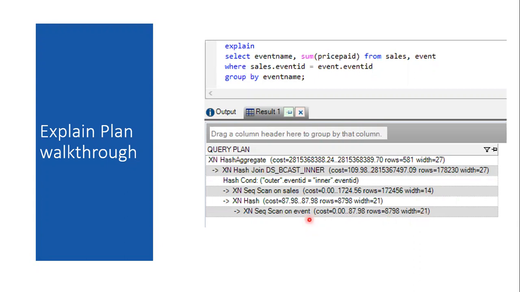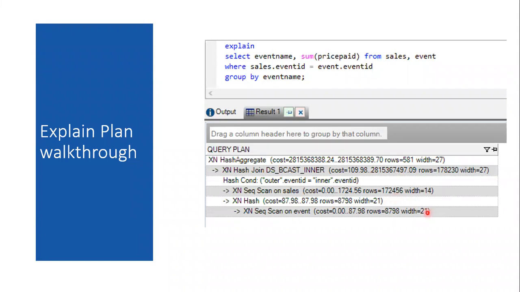Okay. So what is happening first here is a sequential scan on the event table. Why the event table? There are two sequential scans here, one on sales and one on event. But the event table is going to be taken first, because 8798 rows are present there, and 172456 rows are present in the other. By convention, the one which takes the least amount of compute and resources to solve an operation will be taken first. So the event table, being a dimension table with fewer rows, 8798 compared to our fact table, is taken first.